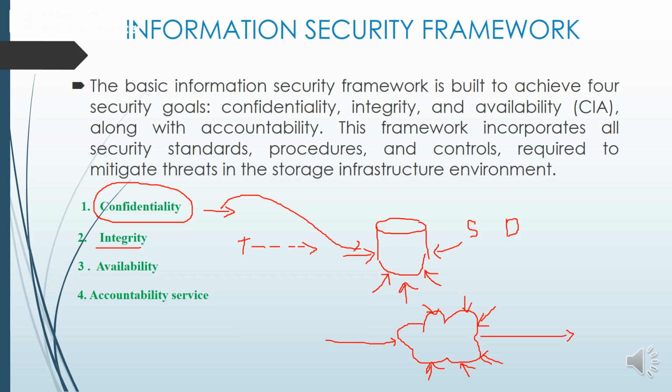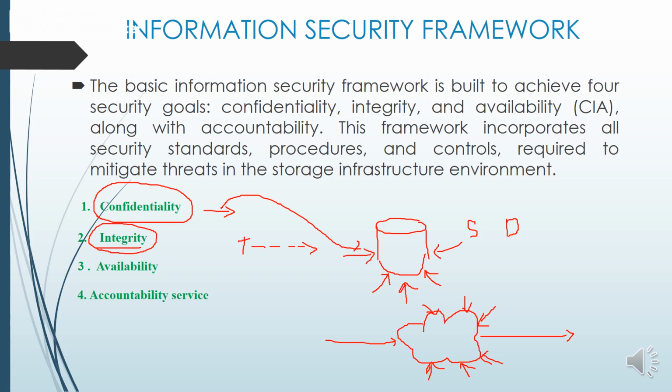But integrity ensures that the information is unaltered by avoiding unauthorized access to the data. Suppose through the network you are transmitting the data, obviously there may be a chance of unauthorized access, as well as the unauthorized users may alter the data. Ensuring integrity measures error detection as well as correction for both data and the systems. So integrity can be measured by considering error detection as well as correction concepts.